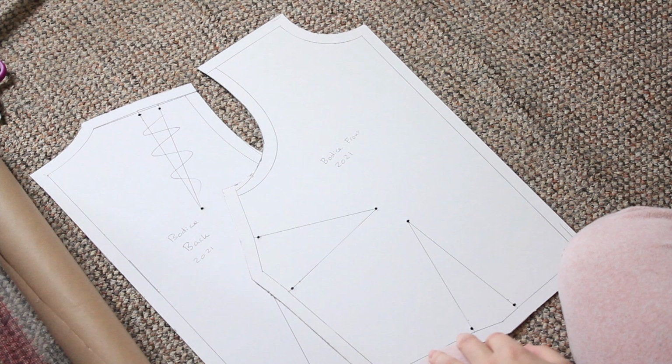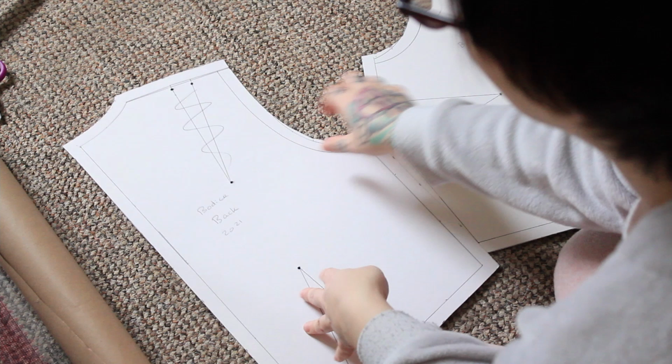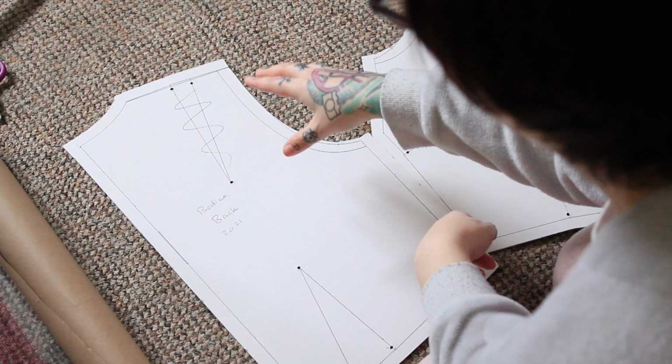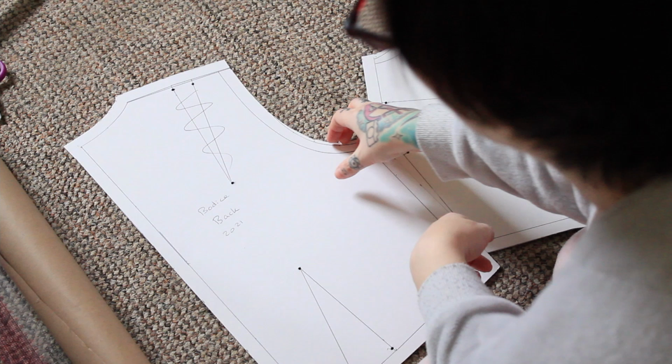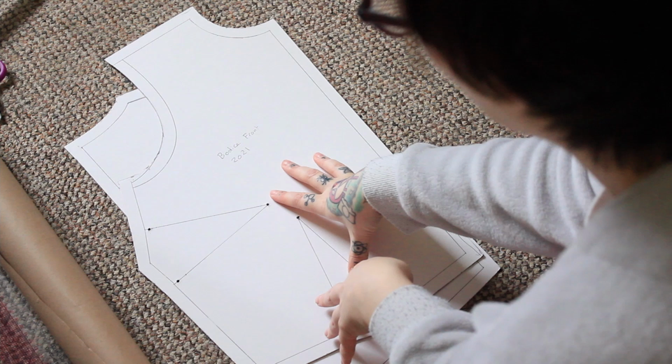So for the front I'm going to change things, but the back I'm going to keep pretty much the same, as I need to get rid of this dart. I put it in there because that was on the pattern that I used as a base for this, but I always end up taking it out, so I'm going to have to make a new version of this without this dart. So this will get swung down to there, and then rather than having a dart, it'll just be gathered. And with the front, I'm going to swing this dart down, and that's all going to be gathered up as well.